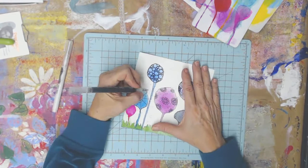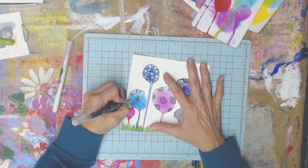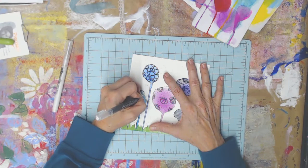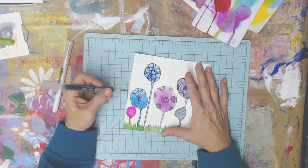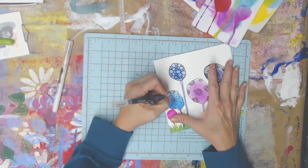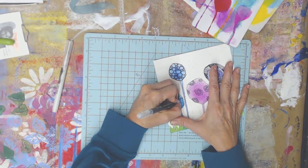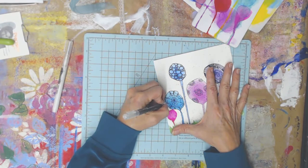So I'm just playing. Like I said, I didn't keep making the circles from the middle because I didn't want it to look like a spider web. So I come from the outside and it ends up looking more like a spider web because of that. Well, good grief. Let's just go with it. Oh, how funny. Spiders do weave beautiful webs, but I didn't really want a spider web tree.